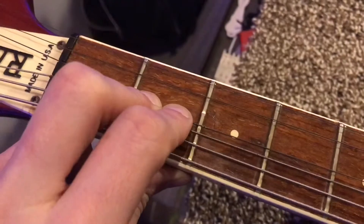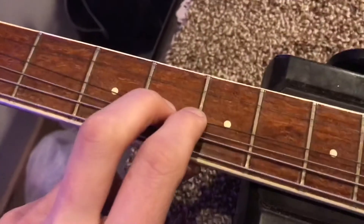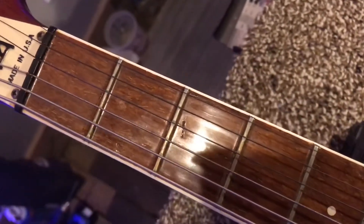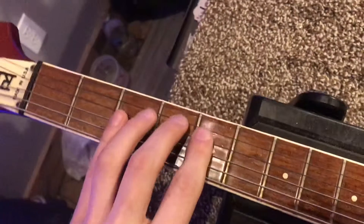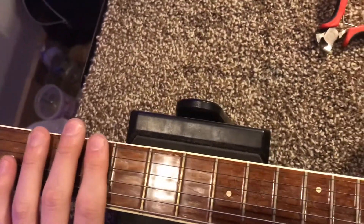The other thing going on here is that some of these divots are like crazy. It needs a refret, but we're going to save that for another time. That's just so involved. When I put it against the light like this, this is such a heavily lacquered fretboard that it would take at least 10 hours to do a refret on this. So I sort of advised against it for the time being.